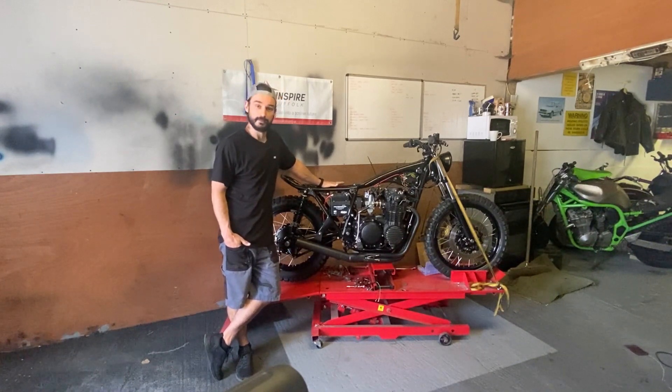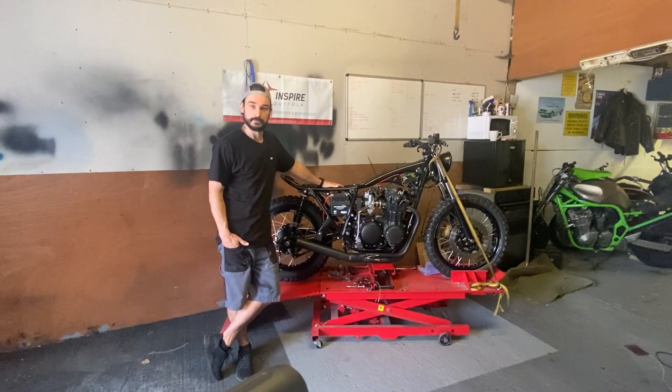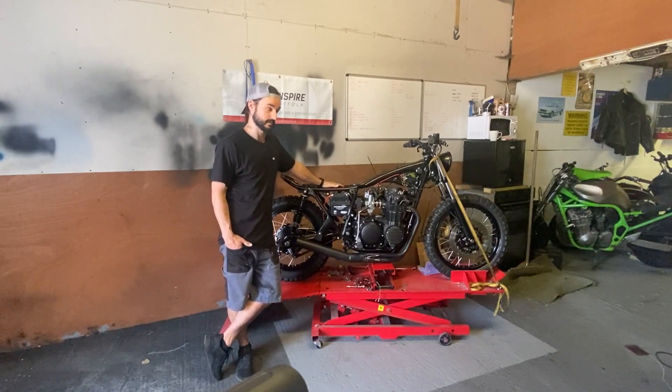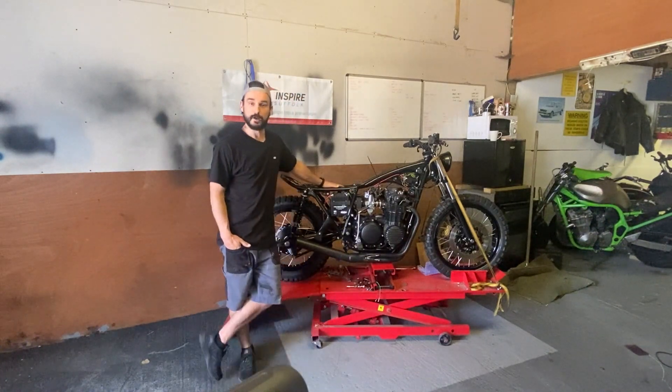At this point I have run out of budget. I managed to raise just over £3,000 and with the help of loads of companies donating parts we managed to keep it to that budget. I'd initially anticipated I needed at least £4,000 to get the bike done, so I'm amazed I managed to get this far. At this point I need about £250 to get the bike finished and on the road and MOT ready to give away for the raffle later in the summer.